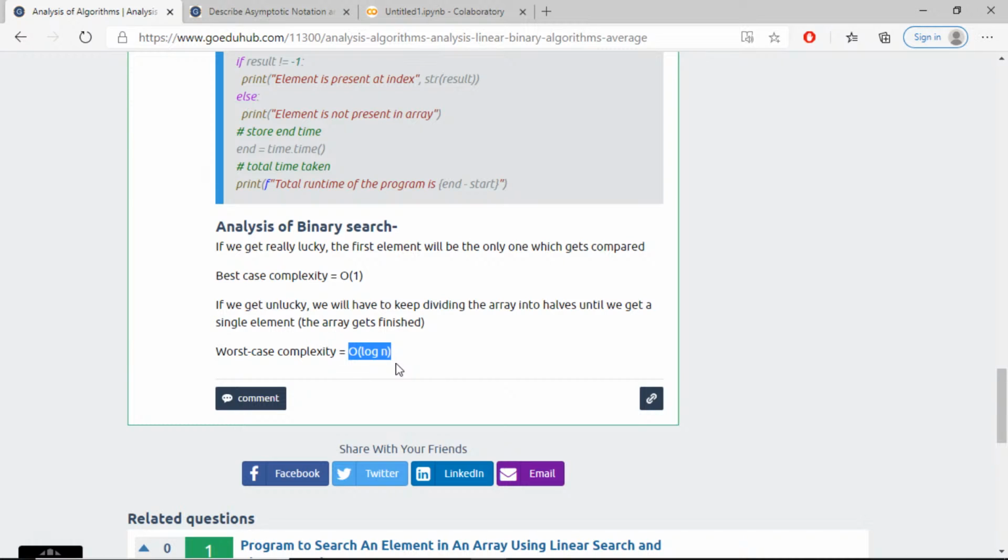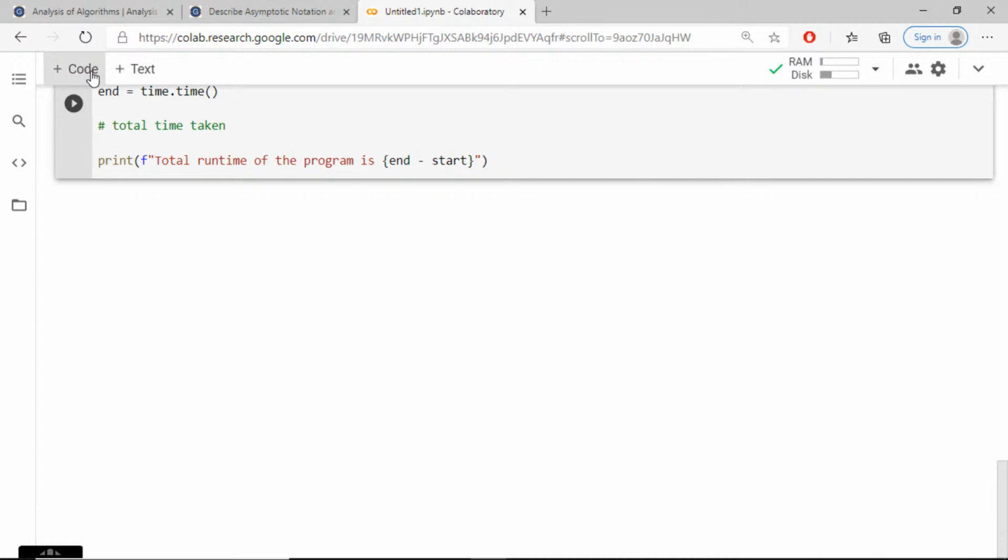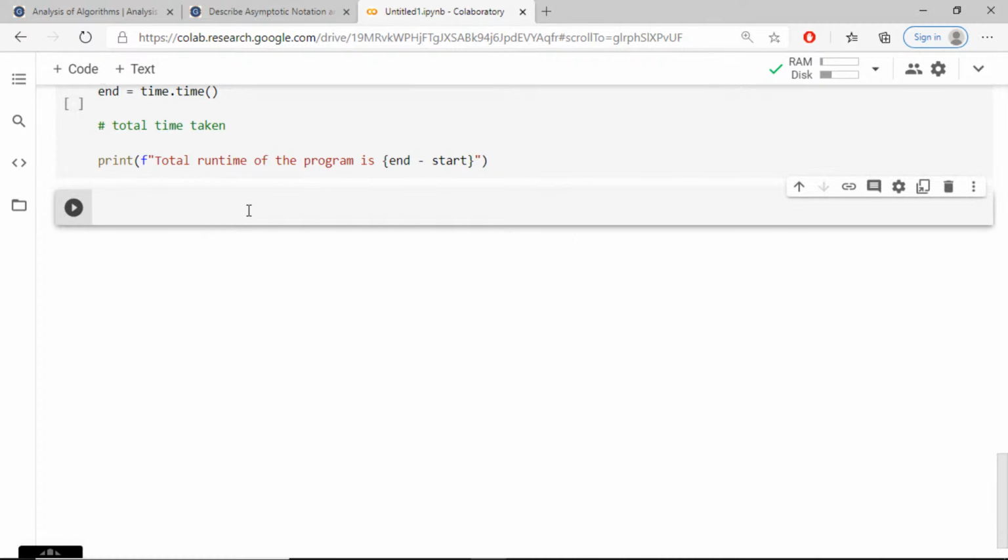Similarly, you can do 2-3 questions, like finding the duplicate in a list. The question I'm writing here: write a program to find the duplicate item in a list.